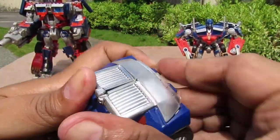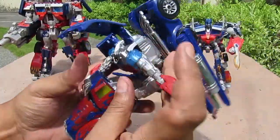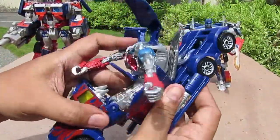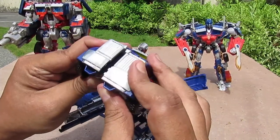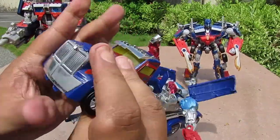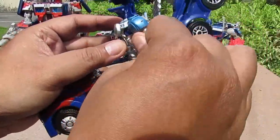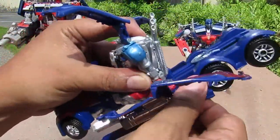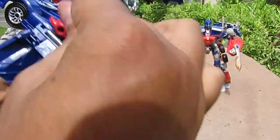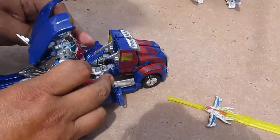Come on, tab in, boy. Okay. Slide that out. Why don't you want to tab in? Oh, there. Tab that in there. And then you tab this in over here. Yeah. And then you sit him like that. You put his hands like this. Specifically this way. Same thing with the other side. Last night I was able to do this properly, but I don't think I'm gonna do it right now.